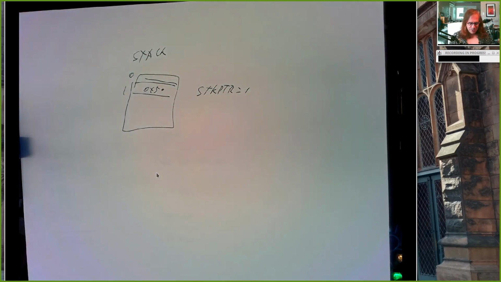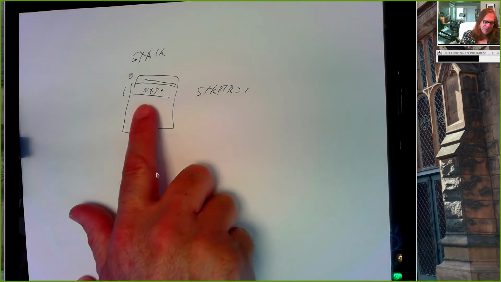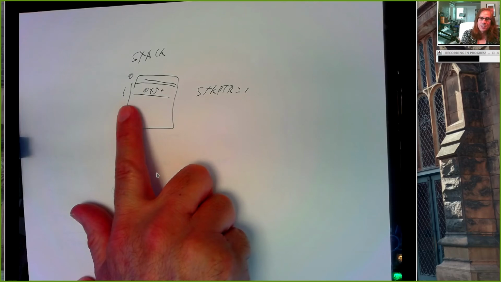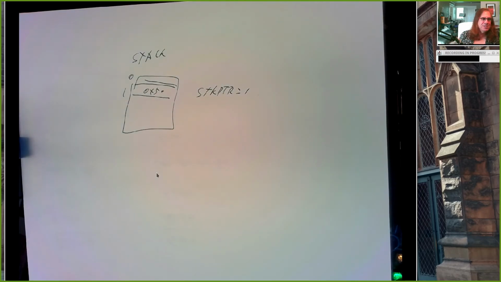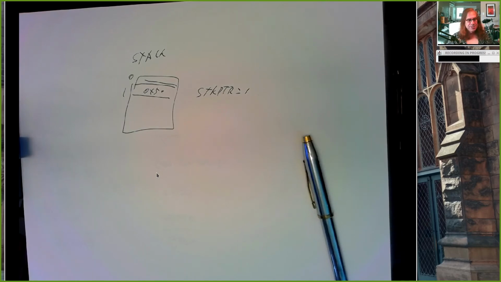Right, stack pointer equals 1. Top of stack tells us what's stored in the stack at that location. That was 50 hex. So we know we have a 50 hex stored in this first location of the stack. That's the top of the stack. So that is presumably the return address.